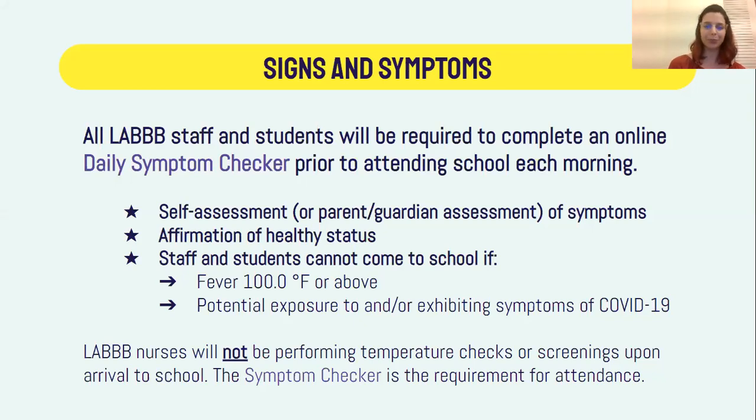Second, anyone who's feeling sick, anyone who's feeling feverish, anyone who may have been exposed to somebody who has active COVID-19 shouldn't be presenting to school in the first place. We are being hyper vigilant and trying to reduce the risk of exposure to our lab community. So anyone who is meeting this criteria shouldn't come to school in the first place.